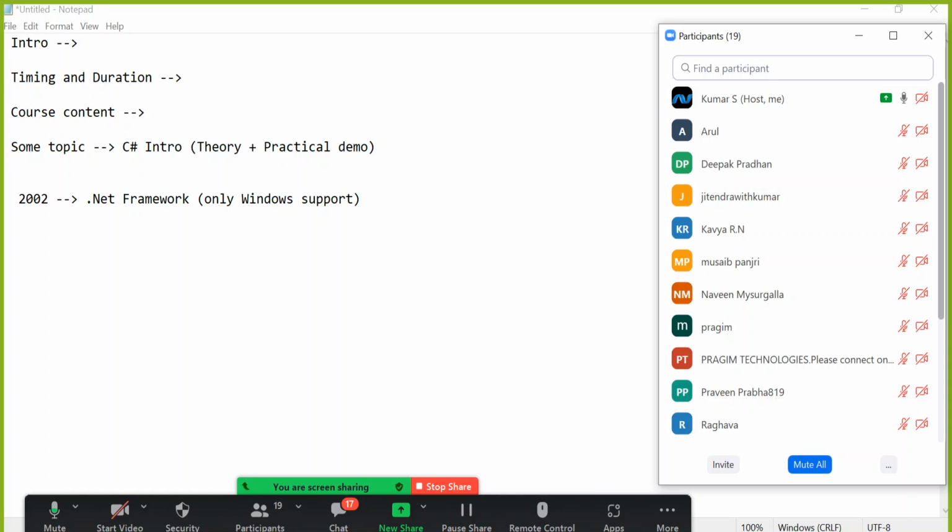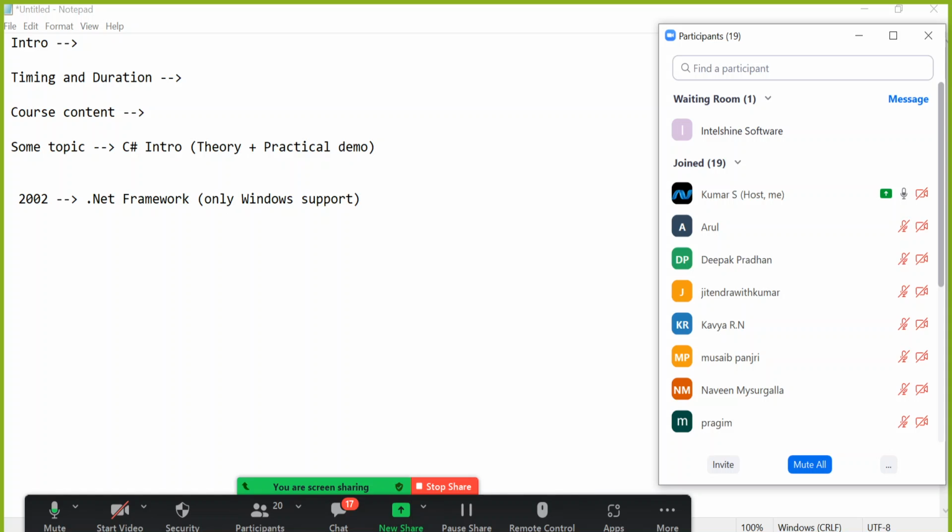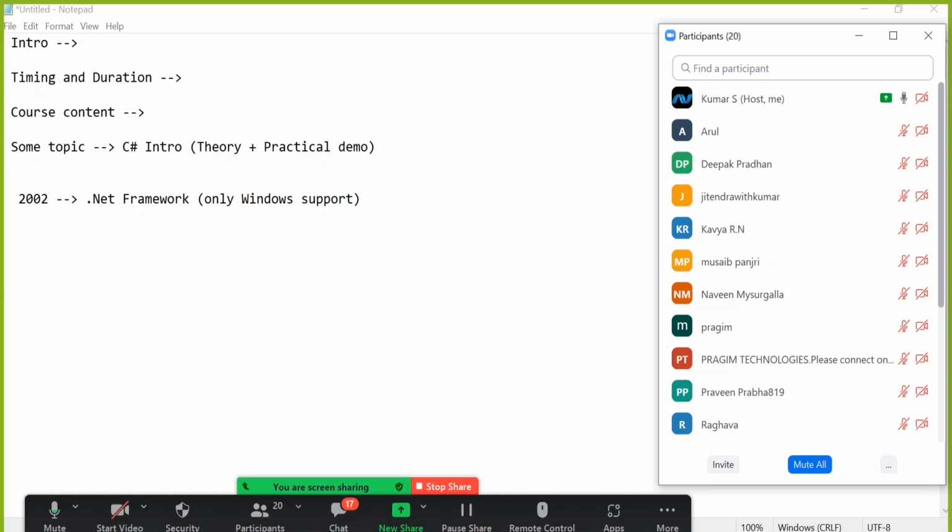So quickly, to get all your introductions in the same line, because if I go one by one it will be too much delay, what I'm planning is to make you all compatible with what this course is offering. I will tell you something. Guys, this course is basically for those who are seeking their career in .NET full stack development. Now you will ask me, what is this .NET full stack?